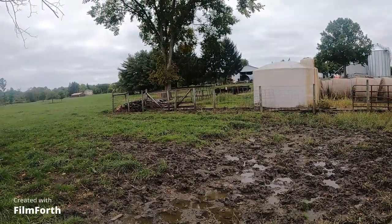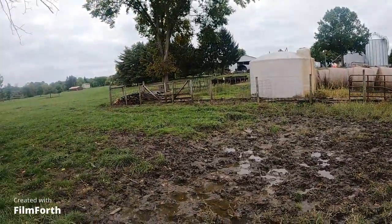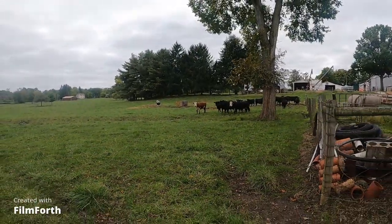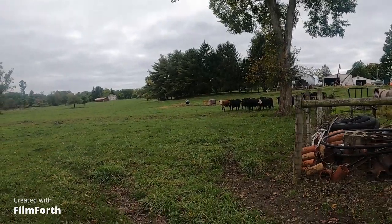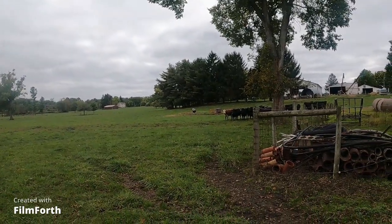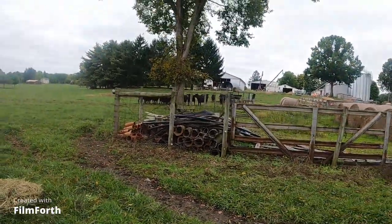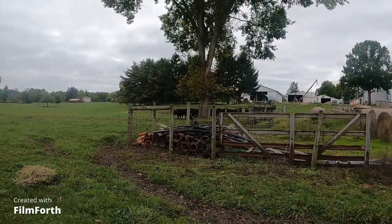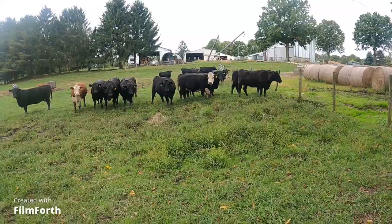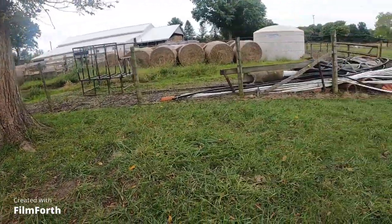Come, boss! Cows are colorblind, too. Come on, come, boss! I guess it works. Well, they were moving pretty good there for a minute. Come on.